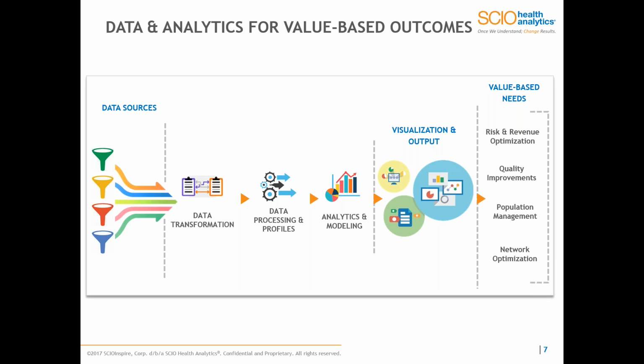And then the visualization of it is key, because it's one thing to have all the data there and you have the risk scores and modeling around it, but how you can roll that up and visualize that so that you're focusing on the most important areas that you can actually have an impact on is key. And what does that drive? Absolutely, across the board, right? Risk and revenue optimization, so being able to ensure that you're getting reimbursed in the way that you should. Quality improvements. What needs to be done? Where should you focus those precious resources in order to improve your quality measures across the board?